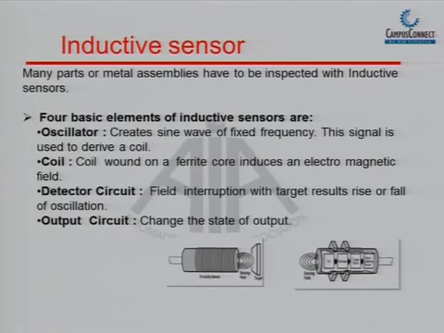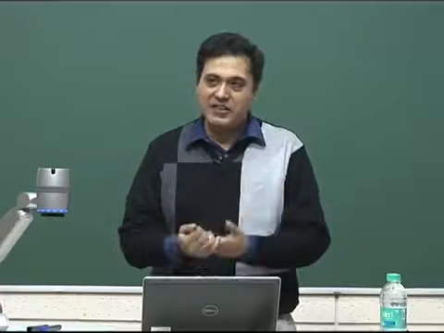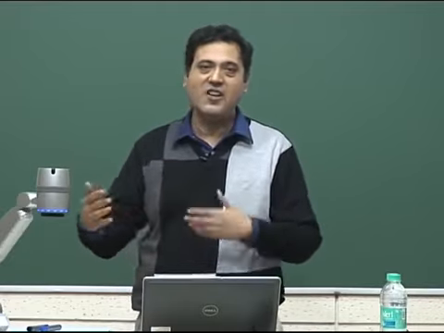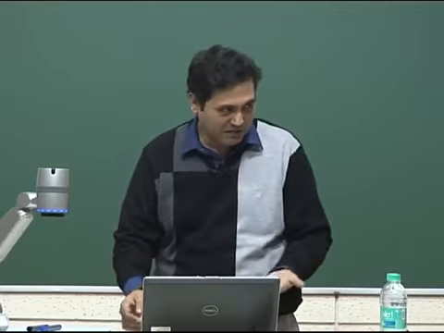Earlier, if we say how this change in state is being captured, the oscillator was oscillating at very high frequencies. Now, because of the eddy currents, the oscillation is killed. That means the oscillator stops oscillating. This change in state is captured by a trigger circuit and it generates an output. So, all inductive sensors we call ECKO sensors, that is eddy currents killed oscillations. Clear?